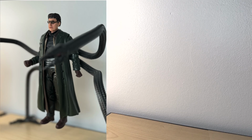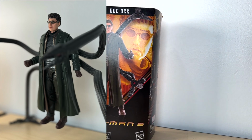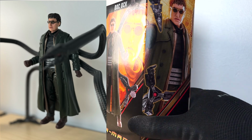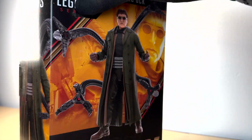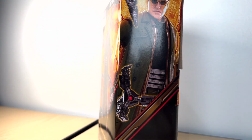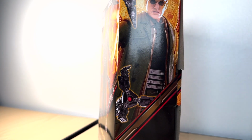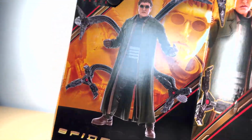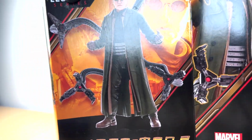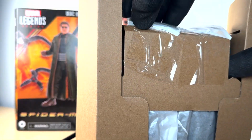Okay, so today we are taking a look at the Spider-Man 2 Dr. Octopus, Doc Ock, Marvel Legends action figure. And I know a lot of you guys are probably going to skim or skip through the video just to see what's going on. But my overall thoughts on this figure, I do think the quality, the design of it, I think it's fine. It looks just like the actor, the character. Looks just like him. Looks good.